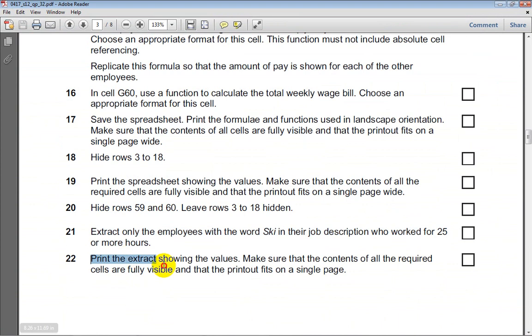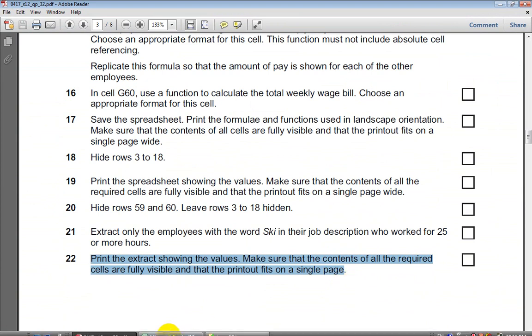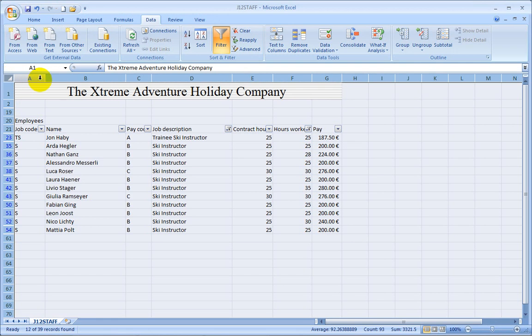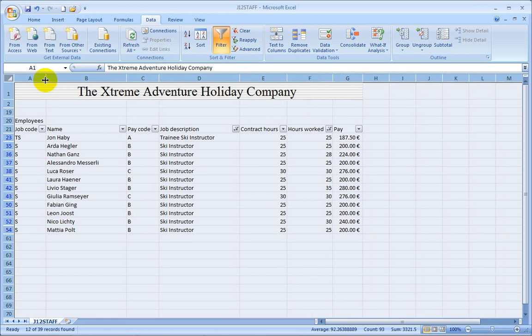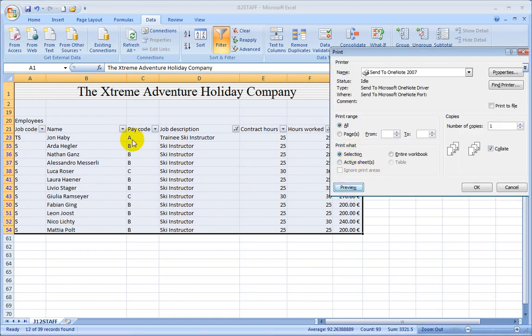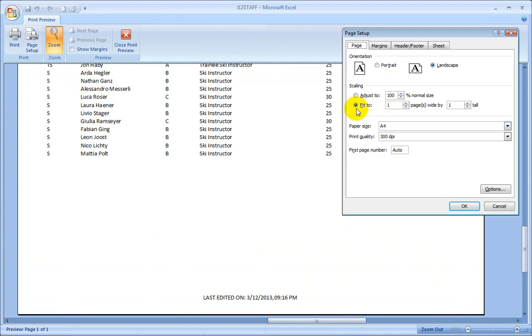He says print the extract showing the values. Make sure that the contents of all the required cells are fully visible and the printout fits on a single page. So I will select the whole sheet, double click to make all the data visible, then select only this data, office button, print, selection, preview, and from the page setup make it fit to one page only and press OK.